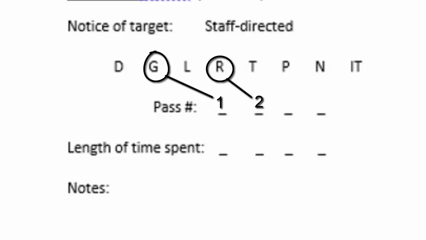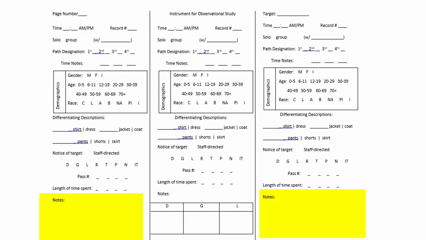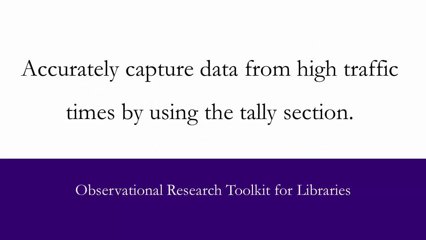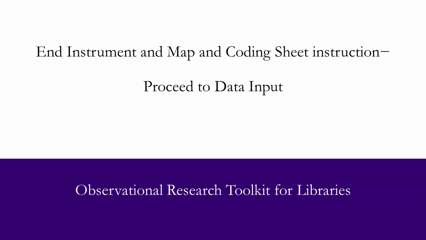If time permits, make a note of how long a patron spent in the more engaged activities, such as reading or note-taking. Also, at the bottom left and bottom right of each page, there is room for notes. Heavy traffic times will keep observers busy, but data from high traffic times is quite valuable. Heavy traffic can make it impossible to accurately record full records for each patron, which is when the tally section at the bottom becomes very helpful. Record data until you have reached your pre-selected time or number of patrons.